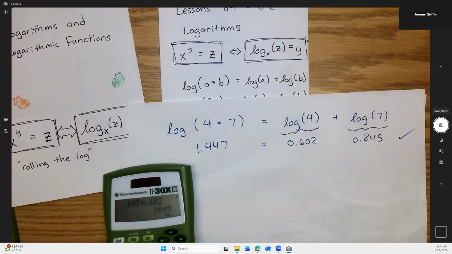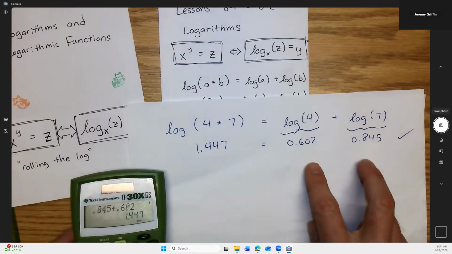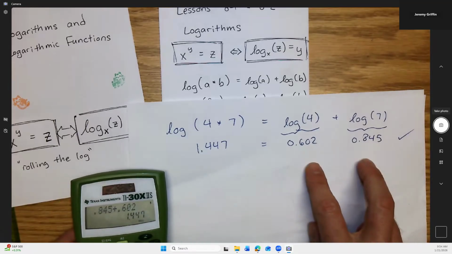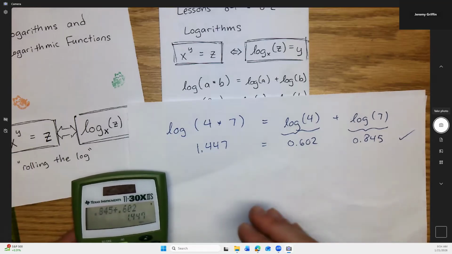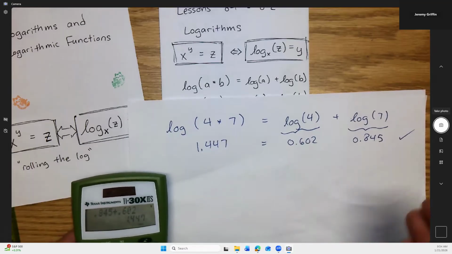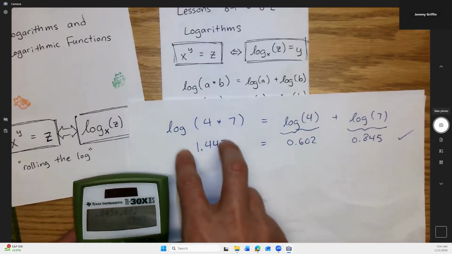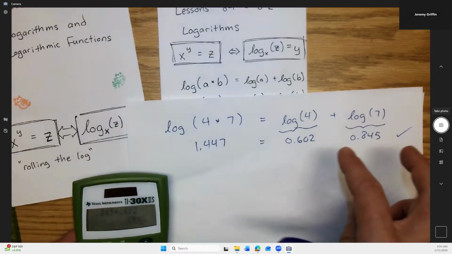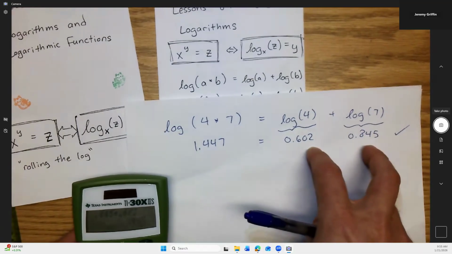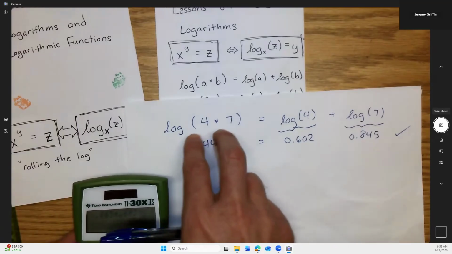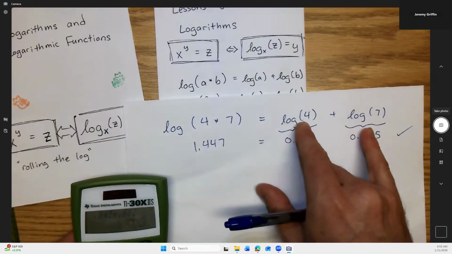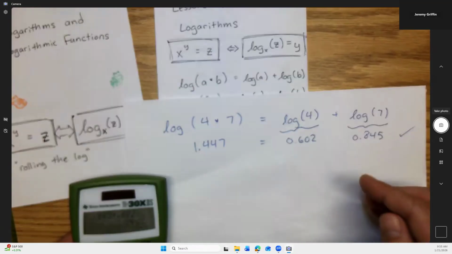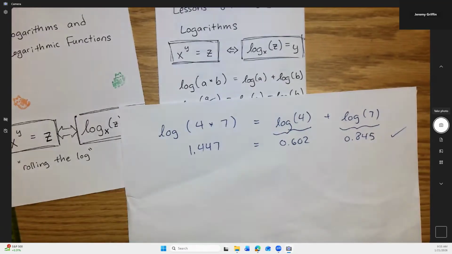Would you only do this to clean up the equation? Like if you had log 4 plus log 7 plus log 3, you could just put it all into one log. Right, you could go back and forth. It depends what you're trying to do, like what you're trying to solve. If I had this on the left, I could expand it out to the right. Or if you start with this on the right, separate logarithms added, you could totally add them together and multiply the numbers together. You could do that too. Instead of 4 and 7, it might be like 4 and x or x and y. Sometimes there are variables that show up, but all these rules apply.